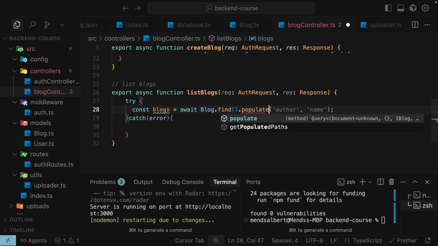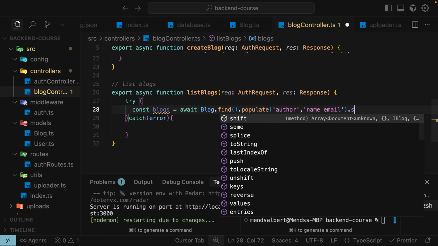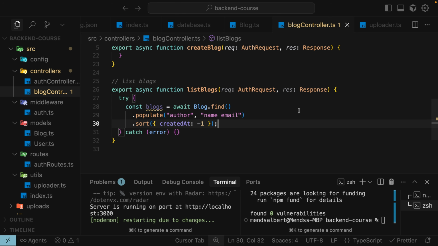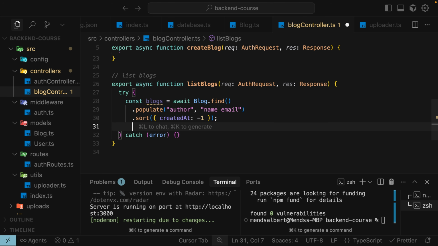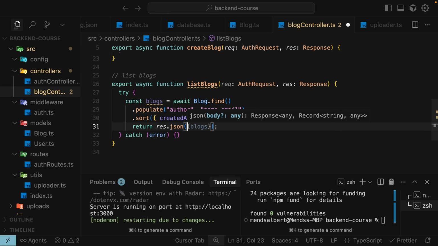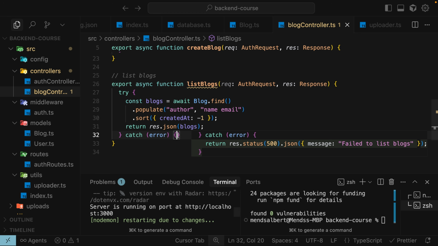The .populate with "author", "name email" is a Mongoose feature that replaces the author's ID with the actual user document, so we can get the name and email directly. We also use .sort with createdAt and the number -1 to display the newest blogs first. We return the array of blogs as a JSON response. We'll finish this function with its own catch block.